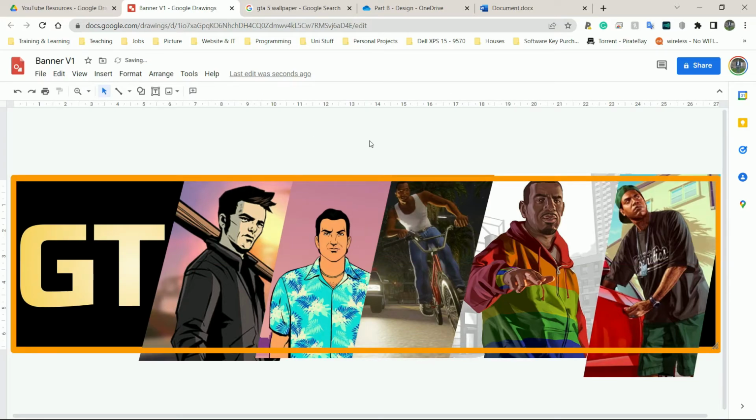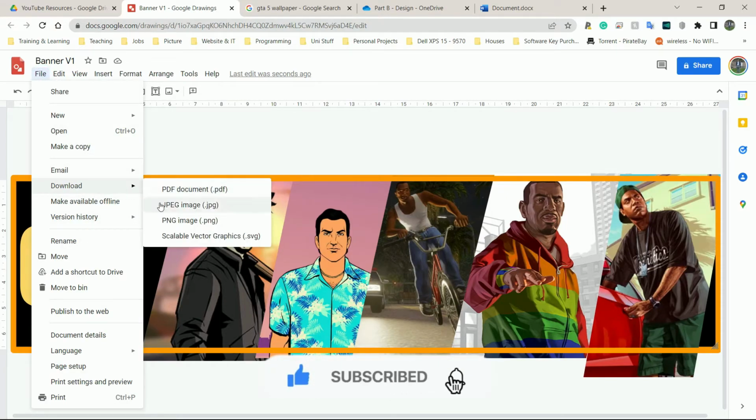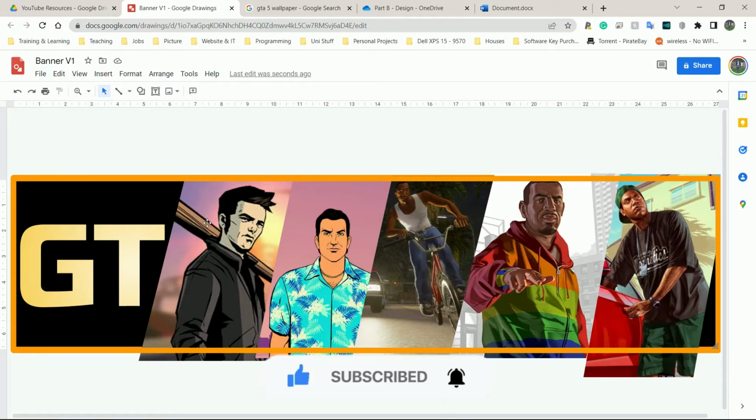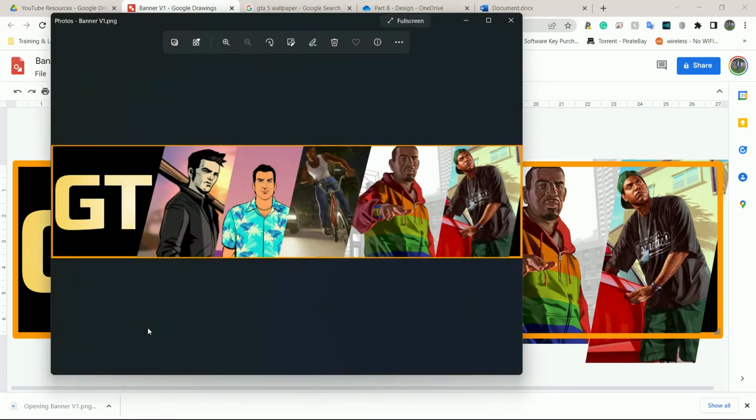That's more or less it. Now, the funny thing is this looks really janky and really awkward, but when I download it, it's going to crop out the stuff that was not on the checkerboard section, right? So when I go to file and I go to download, let's do PNG. Always do PNG for me anyway because it's better quality than JPEG. And I click on it. This is actually what you see. That's not too bad. Actually, I've missed out the A.